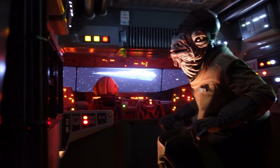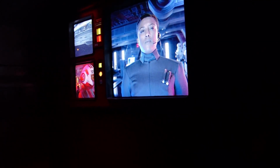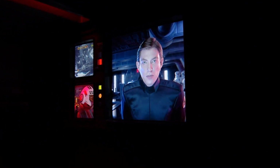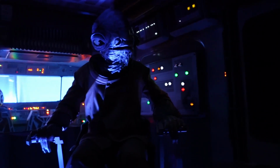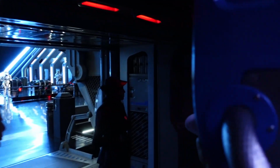Cargo vessel TR-141, identify yourselves and prepare to be boarded. This is TR-141. We are a civilian vessel. By whose authority are we being detained? By the authority of the First Order, Resistance scum. Now bring down your shields and prepare to be boarded. They'll want the location of our secret base. Tell them nothing. The future of the Resistance is at stake. I have a bad feeling about this. Stand back from those doors. Resistance sympathizers! This ship is now under the control of the First Order. You will exit and proceed to your right for interrogation. Now get out.